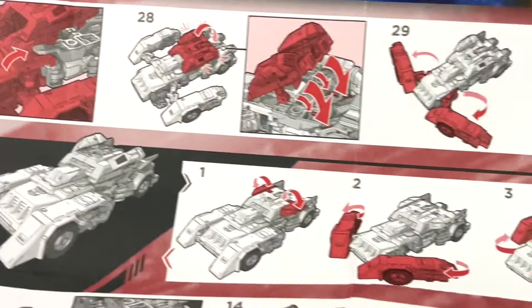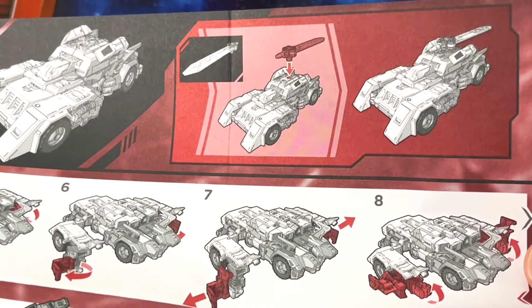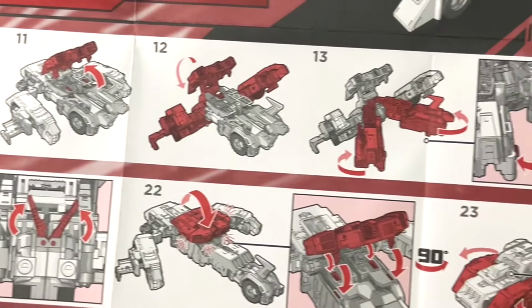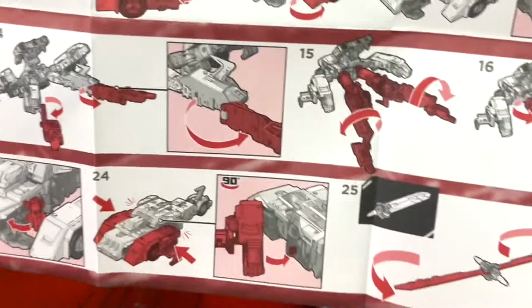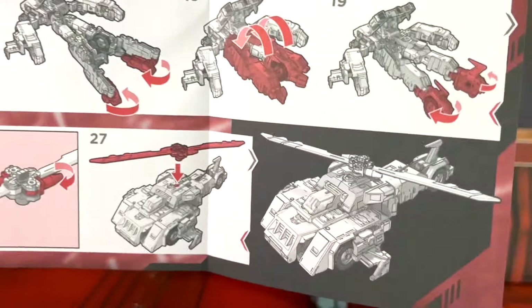There's a look at the tank. And the accessories, the sword can be placed right on top there. Second half here. And there is your look at the third mode.